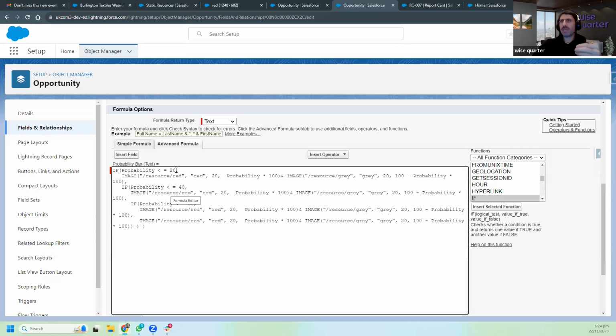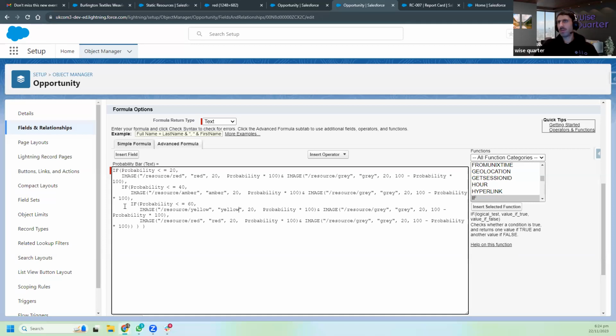So if my probability is less than or equal to 20, I will show one color, which is red. That's okay. If my probability is less than 40, of course greater than 20, because I already passed this one. So between 20 and 40, I will use another color. So this color will be, let's say, amber, and I will change the name also, amber. And the next one will be between 60. Okay, I didn't put 60 here. Oh, one more line I have to put, sorry. So if it is between 40 and 60, I will use yellow. And the name also will be yellow.